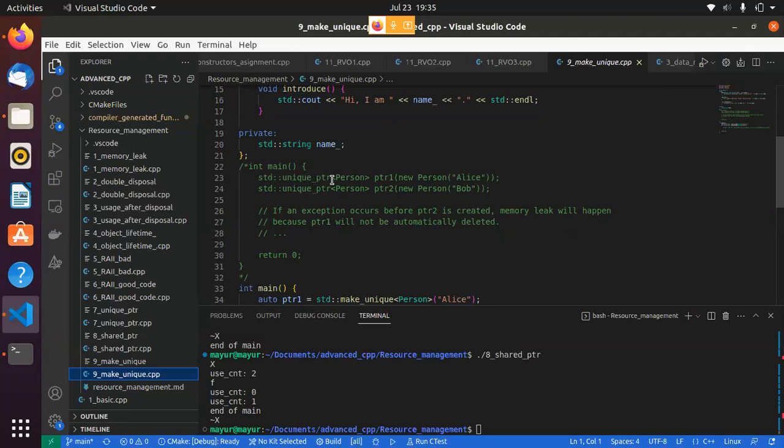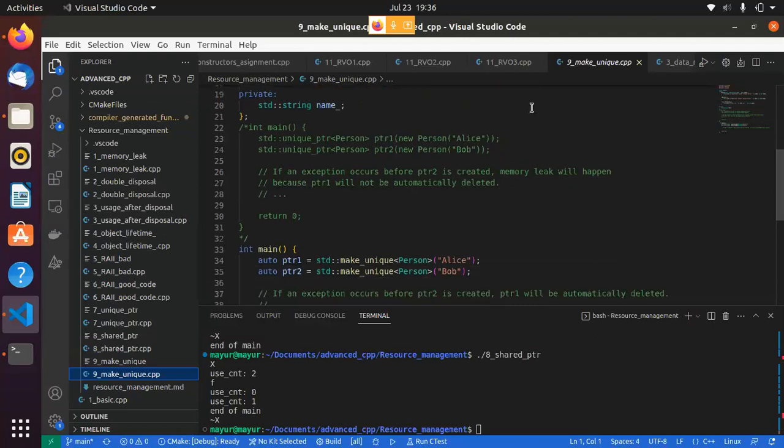So when we have to create a unique pointer, we could use std::unique_ptr person_ptr1 equal to std::make_unique of Person and Alice. It would be the same flow, but what we would be ensuring is that the unique pointer is created using make_unique, and the shared pointer would be created using make_shared of Person Bob. So basically, this is just the template using which we could create a unique pointer or shared pointer, and whenever those pointers go out of scope, they would release memory.